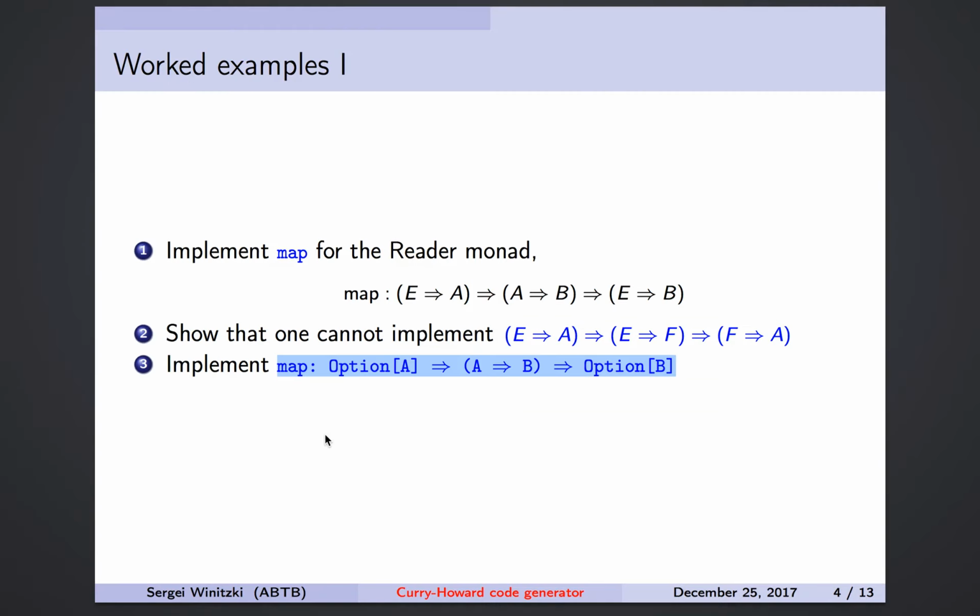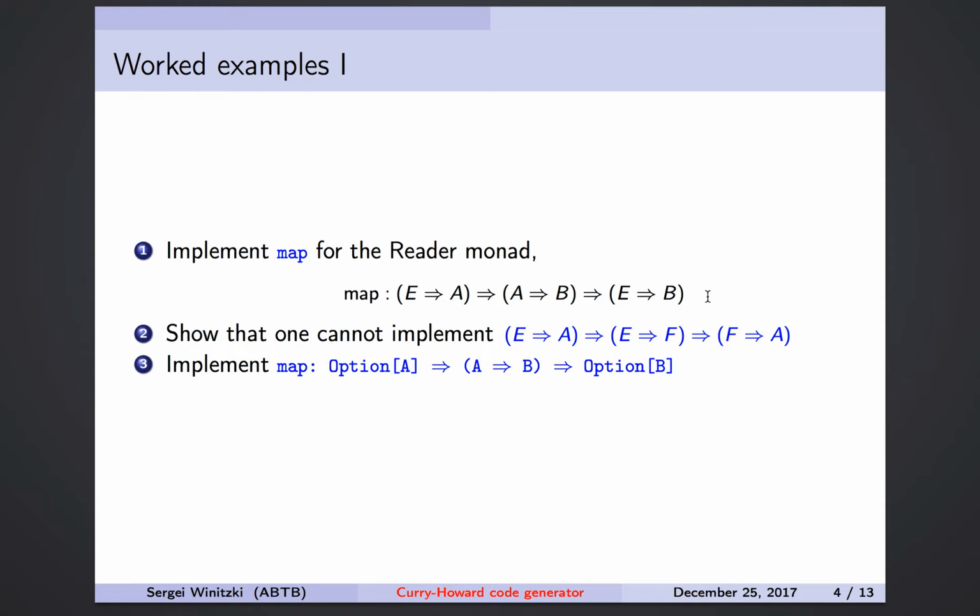So that was my reasoning. And this is how we can implement these functions. Note that in all these examples, we had essentially one way of implementing the function. With this example, we had a second way, but that was really not interesting and not useful. In this example, we only had one way.